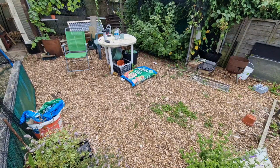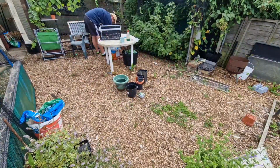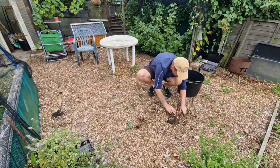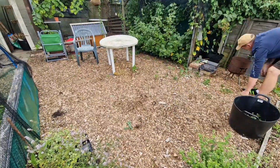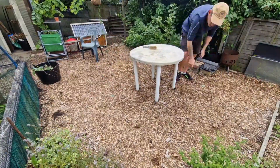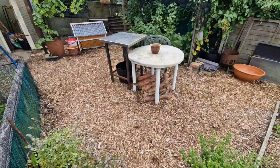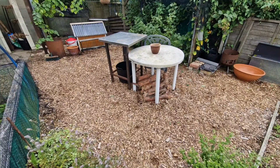Alright, come on, let's give this area a real nice tidy up. Voila, and there we go guys. Looks a lot neater, a lot more organised, and I can actually relax when I take a break now.